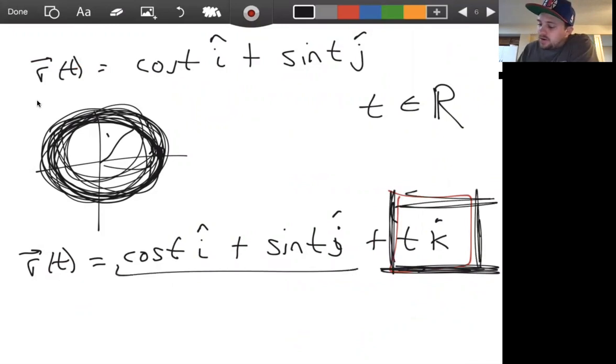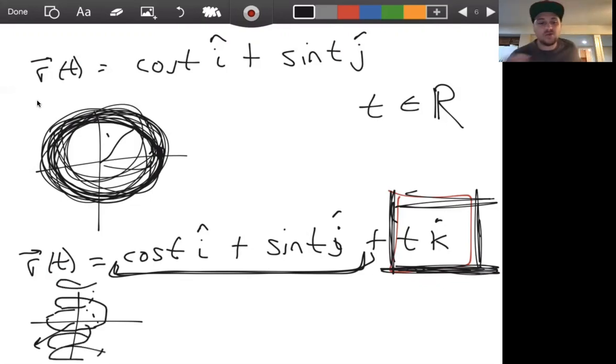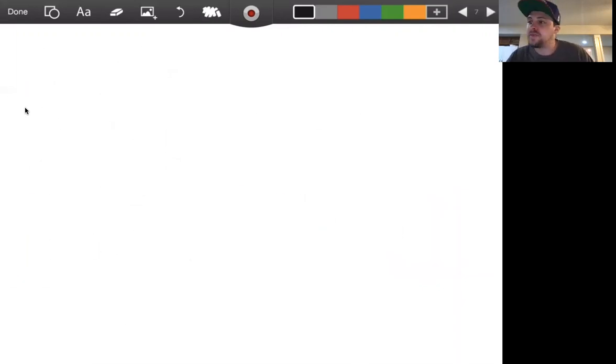The first two components tell you what's being traced out in two-dimensional space, like what's being traced out in the plane. A circle is being traced out in the plane. But the third component tells you that at that time when you're tracing out this two-dimensional shape, you're actually at a different height. You're not just on the plane. Now you're at some different level here. And so in this case, when it's a circle, the result is a helix. And you can have a lot more interesting results than just a helix. And we'll explore that in the homework and in recitation.